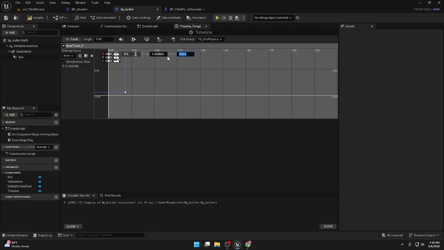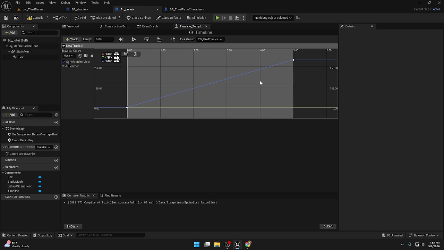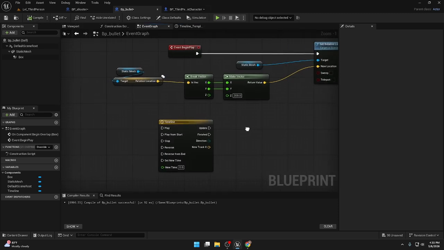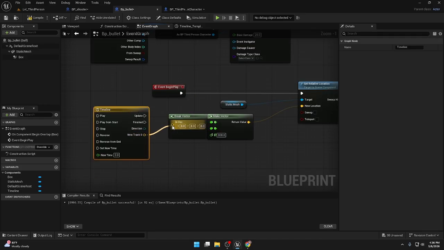I'm going to add 300 over here. Timeline with 5, 0, 0 value again. I want it to be linear. That is fine. Let me go back, and maybe I do not need to do this. All I have to do is this.